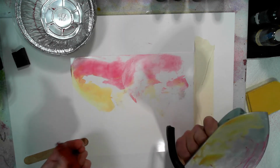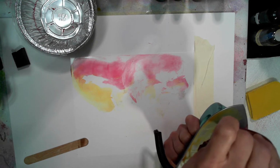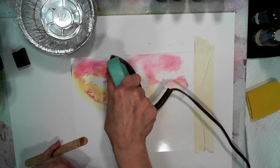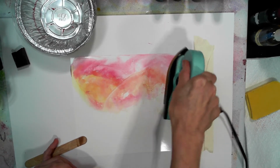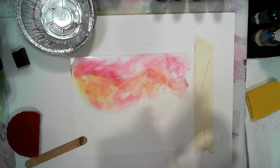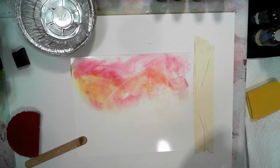Okay, so here we go. I'm putting it on, and I'm realizing something really is not right. I'm pretty darn sure that I don't have it hot enough, and I know that now. But it didn't dawn on me at the time yet, but it will, and you'll see the big light bulb go off.